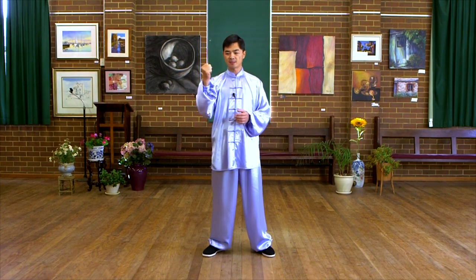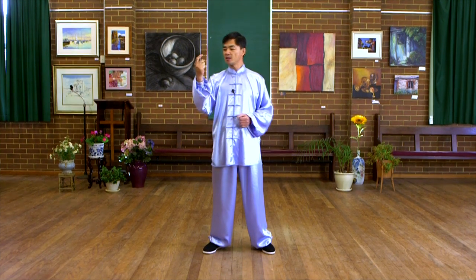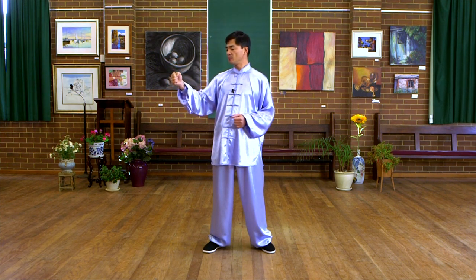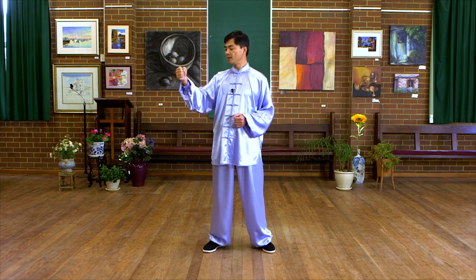Tai Chi fist. The first joint of the thumb rests on the second joint, index finger and middle finger. That's a Tai Chi fist. Make sure you don't crunch it too tightly. Loosely form the fist.